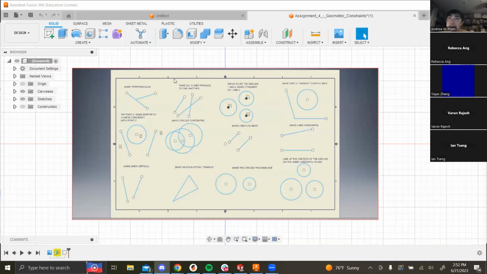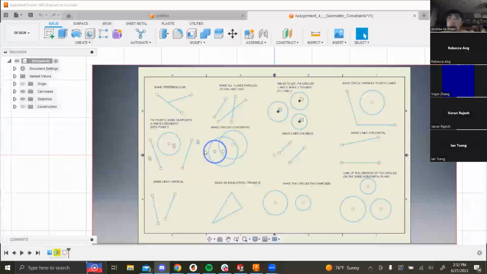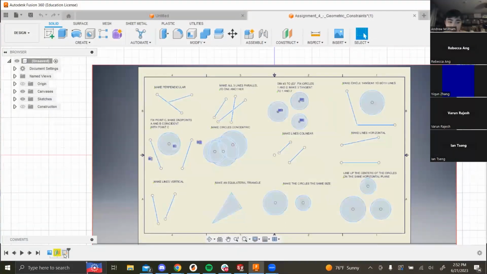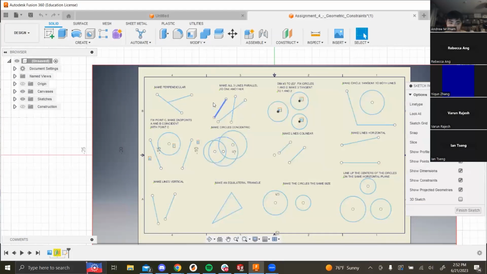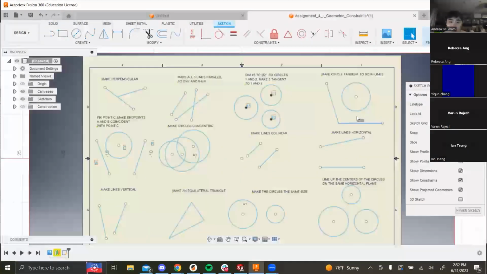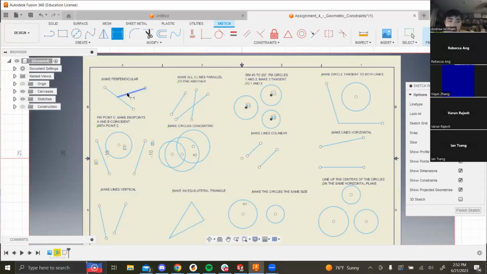But to edit all these lines and circles here, you need to go in and edit the sketch. So remember, you go into the timeline, you right click it, and you can edit the sketch. Before, remember last week we used a lot of the sketch dimension tool, where you could click on that line and set the length and all that stuff.